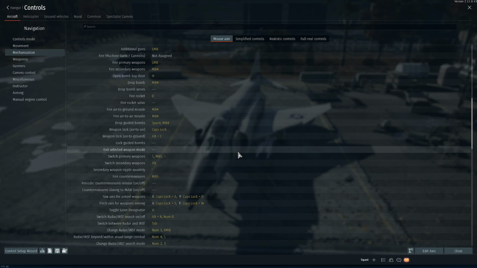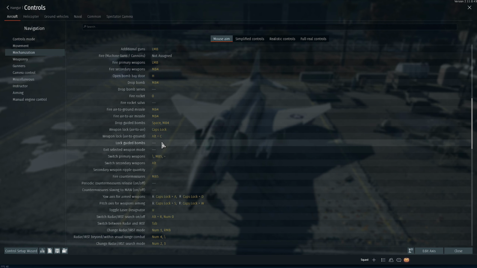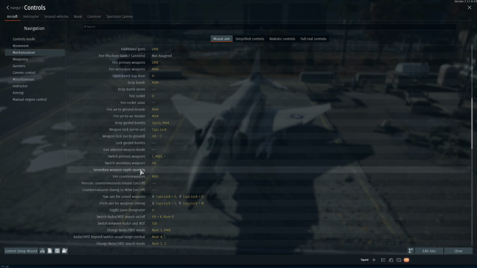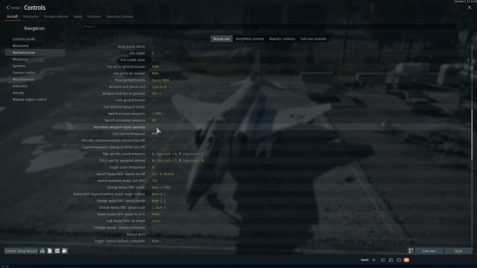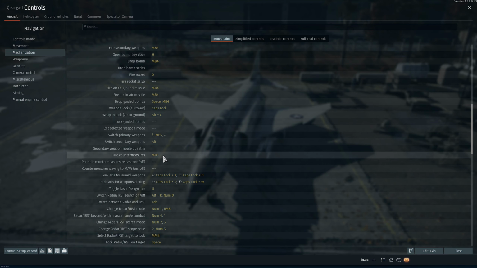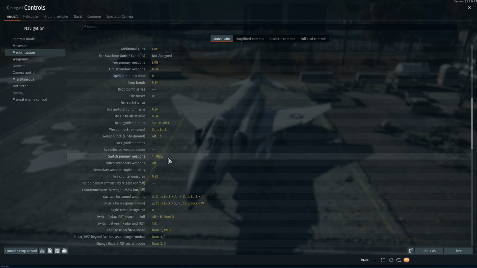This you don't need, lock guided weapons. You can use just the button here. It's not a problem. As I said before, switch primary and switch secondary, the ripple quantity. Fire countermeasures, I use the same button to choose the primary weapons, because jets that have countermeasures normally don't have a lot of cannons.